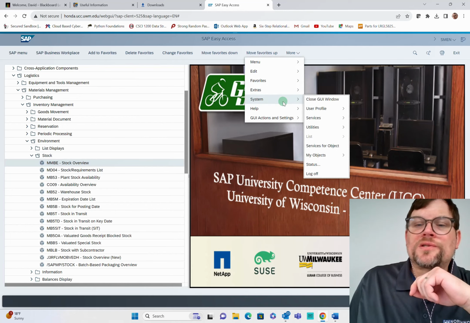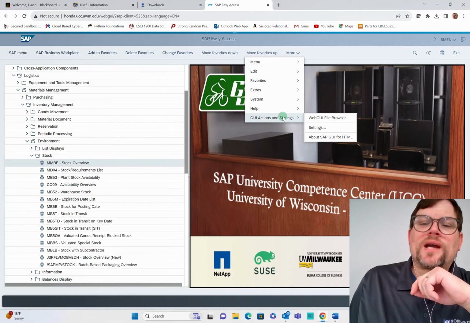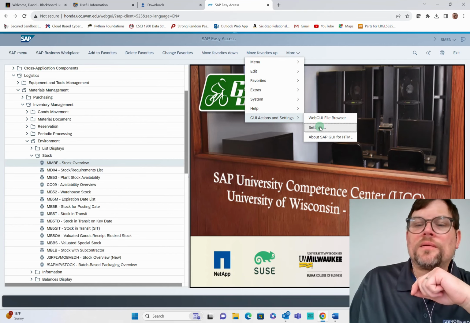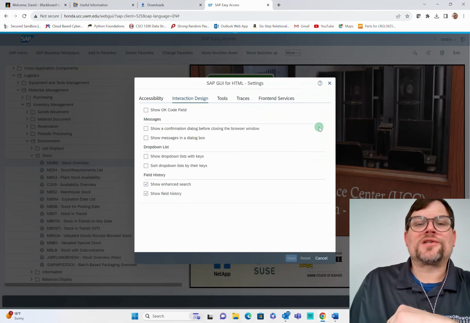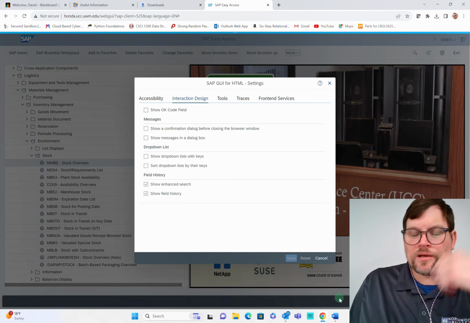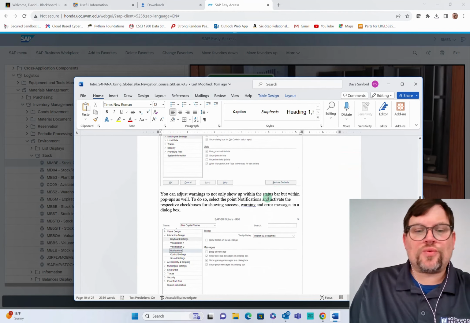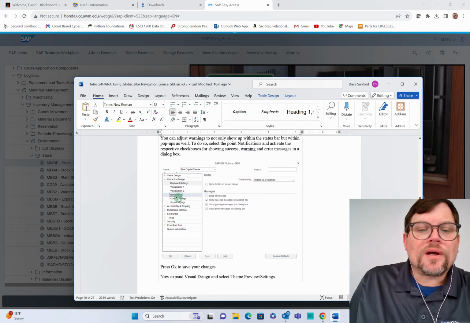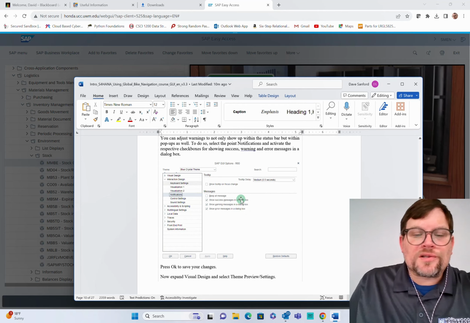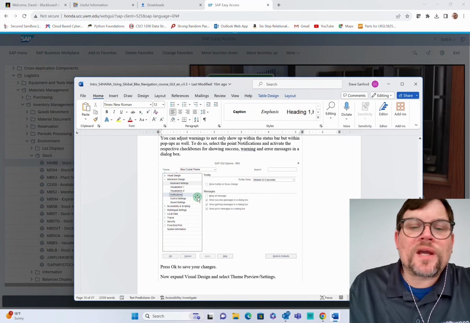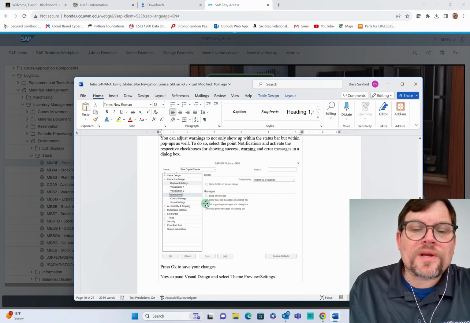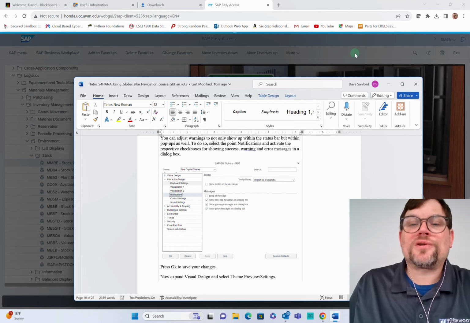Extras or system. Oh, there it is, GUI actions and settings. Oops, sorry. So it had us go in here. There's the window that associates with everything, okay? And it tells you what to click and all that good stuff. It tells you if you want to show notifications and you see the 3 that are checked, you want to make sure that that's checked.